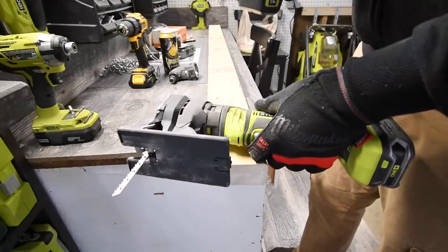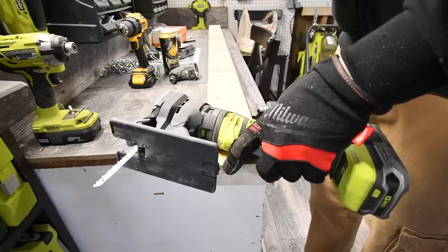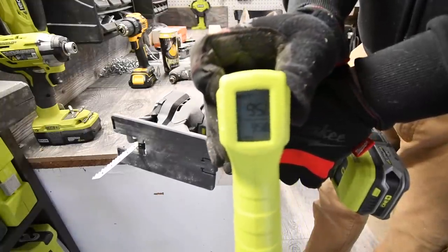Temperature felt like it rose, like 93 degrees. It's saying it's at like 95 degrees.